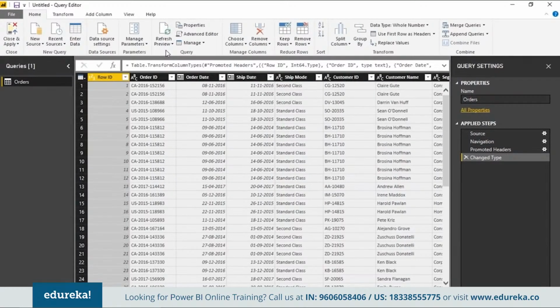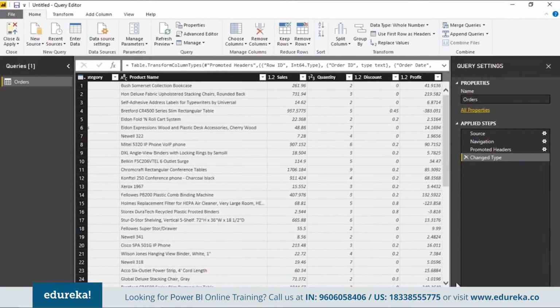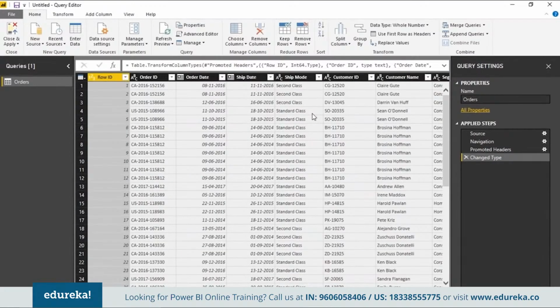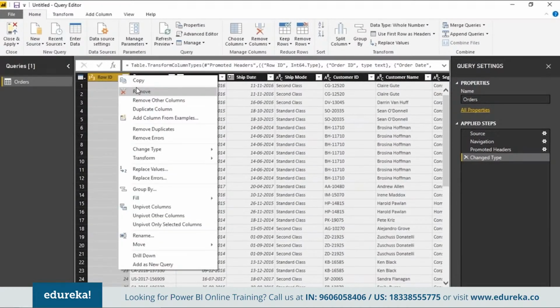We're not going to cover everything, but at a basic level, this is just for you to understand. Just to give you some context as to what this interface is all about. Just a simple example: let's say you're looking at the orders table and you don't want to look at all this data, so you remove some columns. You don't need all these columns, so you want to remove the ship date. You don't care about ship date, you don't care about customer ID.